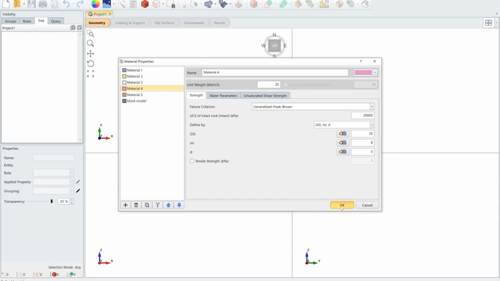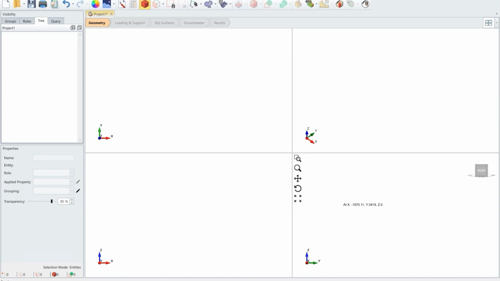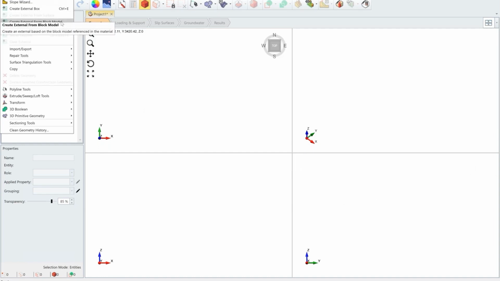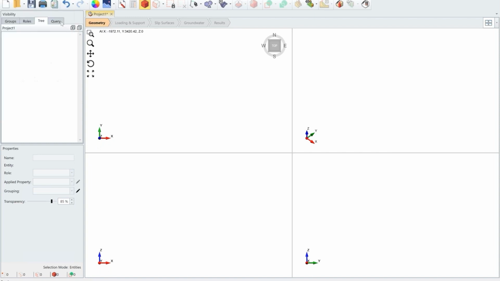Okay. Now we need to create an external from the block model. So we select Geometry, Create External from Block Model. The software is now generating external volumes for each of the imported blocks.